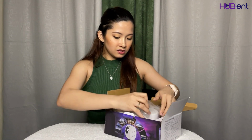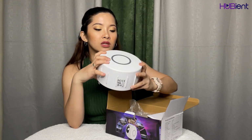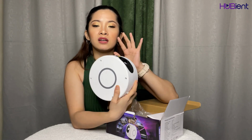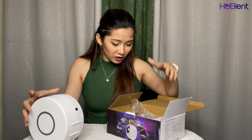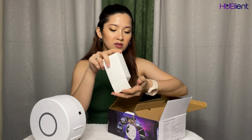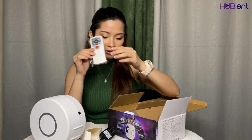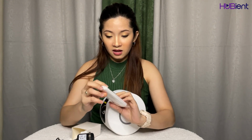Okay, so when you open it, we have here, wow, so cute. By the way, there are two colors available, so you can check it out. One is dark gray with an aqua blue circle at the center, and this one, I got the white one because I just find it classy and something sci-fi-ish. I don't know if there's a word like that, but yeah. Okay, what's inside this small little box? Here's the adapter for the power, and yes, we have the remote. So cute. AAA batteries. Yeah, I know my batteries are so girly. Okay, I love those.